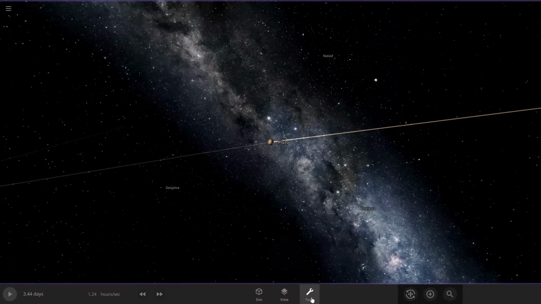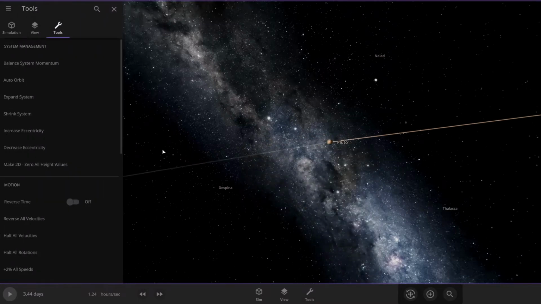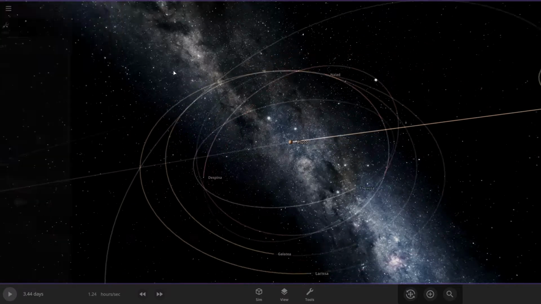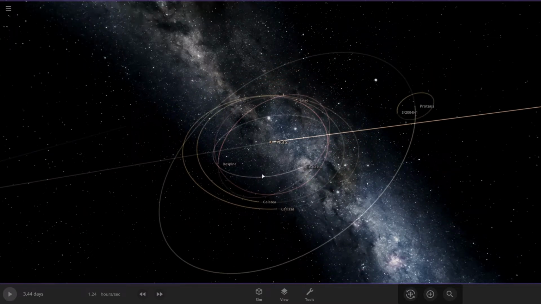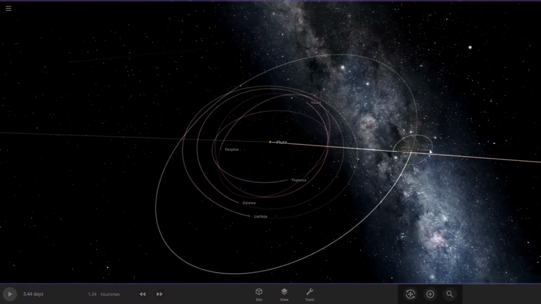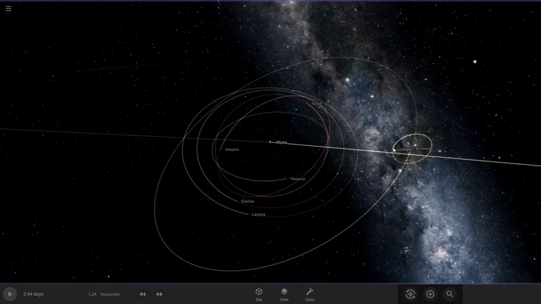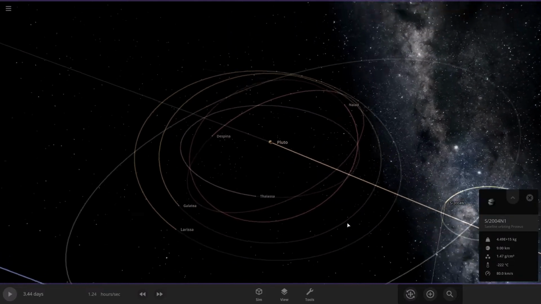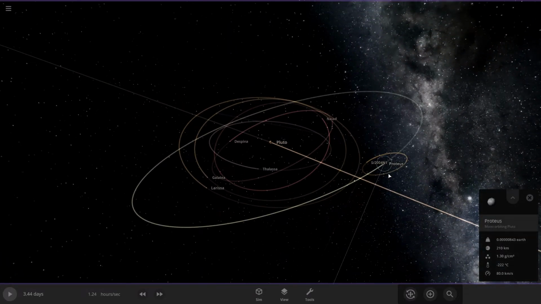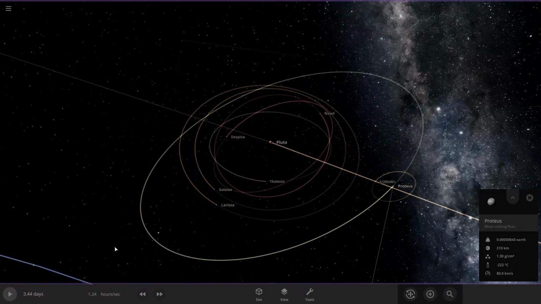So we'll go here, and we'll go out of orbit. See, everything is orbiting Pluto besides Hippocamp. This moon right here is named Hippocamp. I guess they still haven't named it yet. Okay, Proteus is going to be the largest one here.